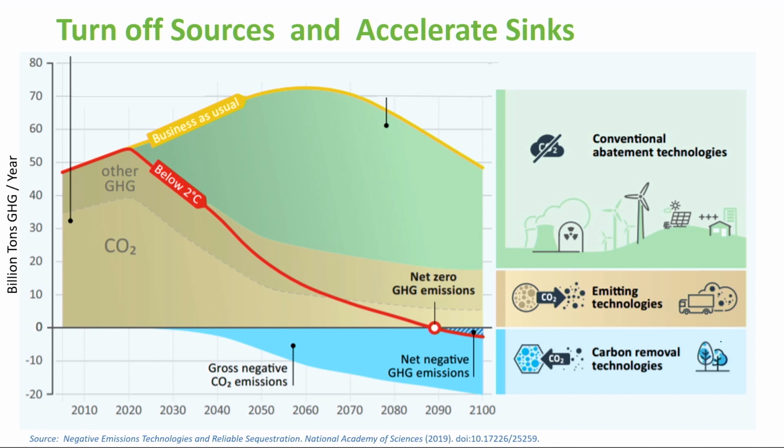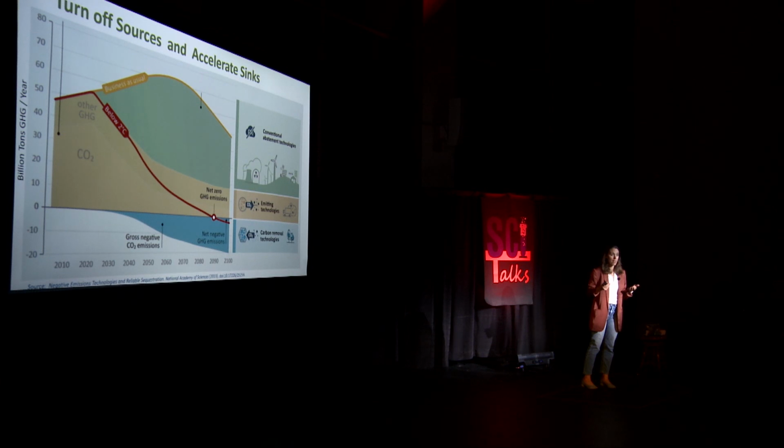Now that 2 degrees Celsius, or more aspirationally 1.5 degrees Celsius, this was the amount of warming that was decided upon in that Paris Accord Agreement back in 2015, that legally binding international treaty that's going to hopefully hold us accountable to how much greenhouse gas we put into our bathtub, the atmosphere.